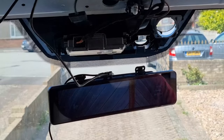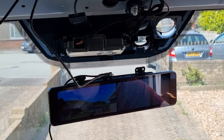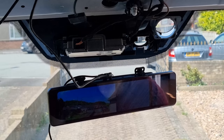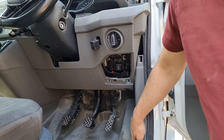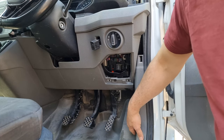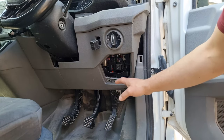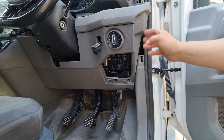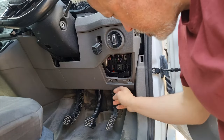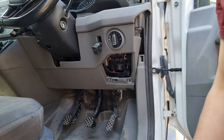Now we've established that it actually works, we can go ahead and sort out the hardwire kit. With the hardwire kit, there are accessories and power take-off points in the bottom corner of the car, so we'll wire it up to that. Underneath this side panel are basically take-off points for power - there's ignition lives and permanent lives for accessories, literally what it's built for. To get to this panel, you need to take out this side piece, which reveals a screw there, and there's a screw underneath and a screw here. The cover just pops off.